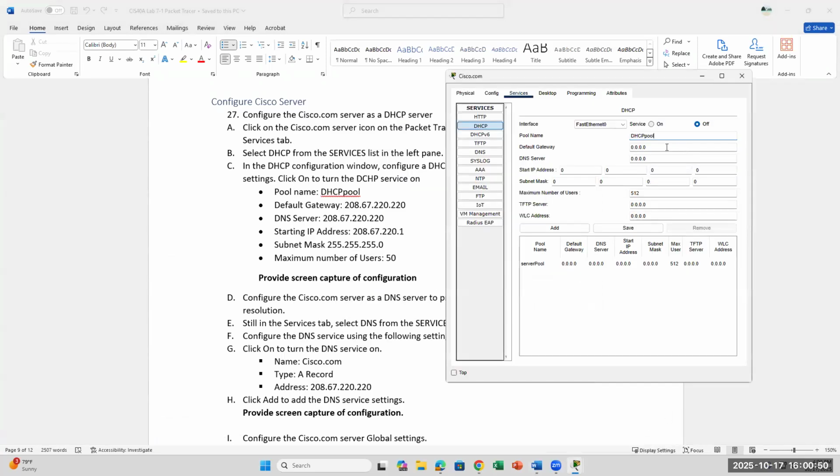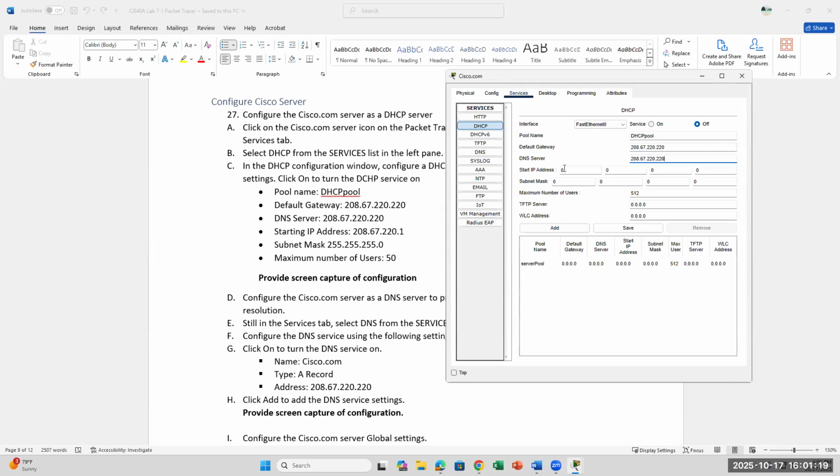So here, we're going to retype the IP address, 208.67.220.220. For the DNS, we put in the IP address as given, 208.67.220.220 itself.